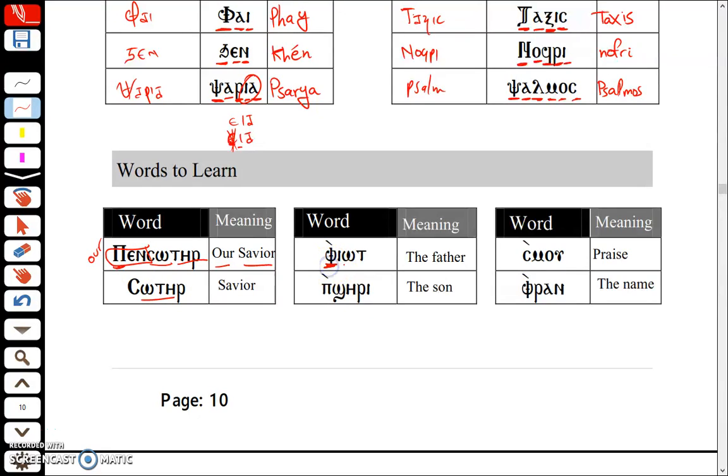Here we have F, which means the, and then yod, long O, so F yod, khen nefron, emf yod. That means the, and then father. And then ep shiri. We say the son. So you might ask, is it ep or F? Actually, they are kind of the same. As I told you, this is like an EP, this is like an EPH. They do sound the same. They do sound similar. However, the F or the PH comes before just a number of letters, which we're gonna get to when we study more grammar. But that's actually a proof that they do sound similar. There is a kind of transition.